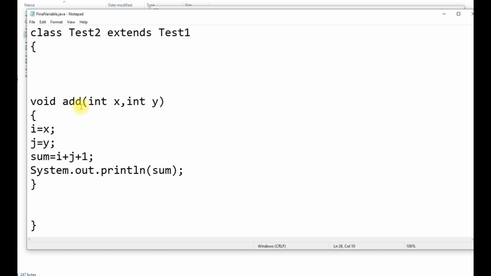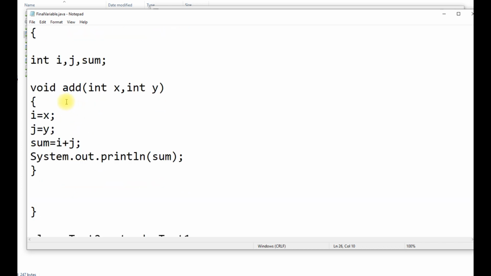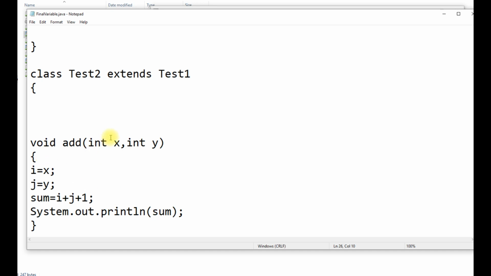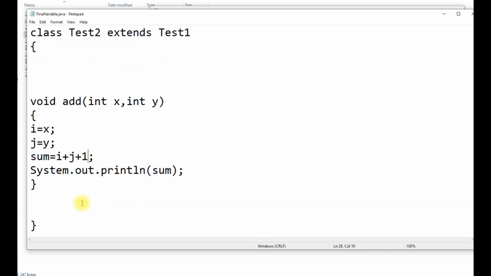In this way, I am modifying the add function. That is one example of method overriding. Here the add is to add x and y only. Here add is to add x and y plus 1. So i plus j plus 1. So there is a little bit of modification.